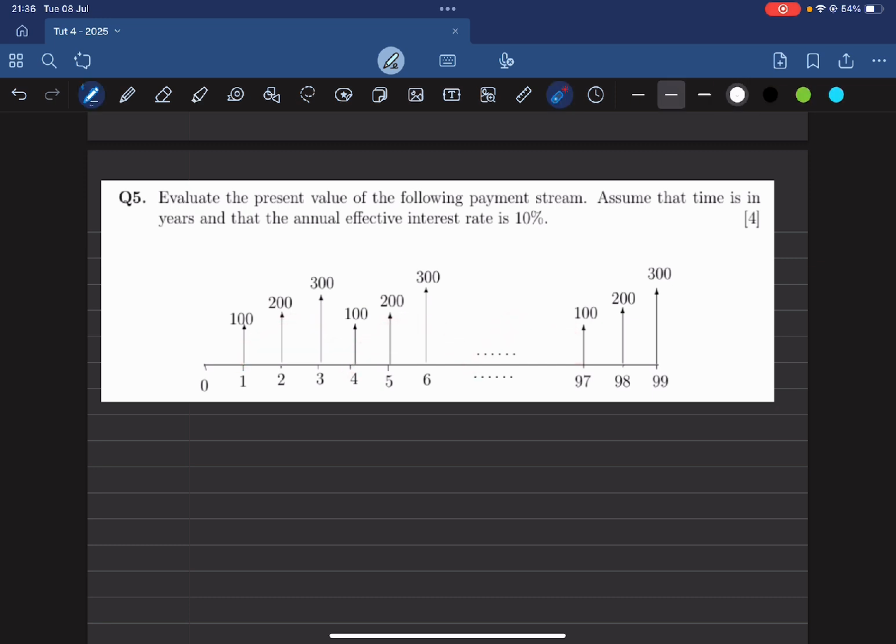So instead of the annual effective interest rate we're given, we want the 3-year effective interest rate, because it will be easier to work with when doing this annuity. So we want (1 + i) to the power of 1/3. Remember, if it's compounded 3 times a year, it's just in brackets 3, but since it's compounded every 3 years, it's 1 over 3. That's just how you do it. That's going to be equal to 1 + i, because that's what we're given.